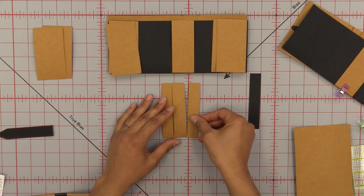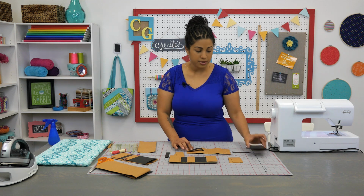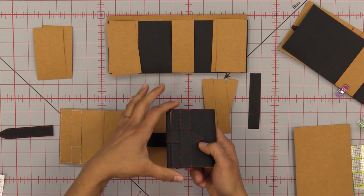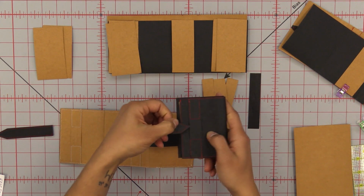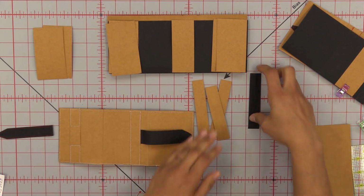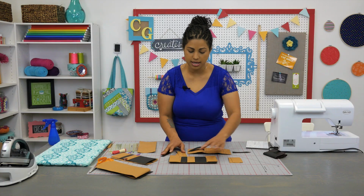And then we have 3 pieces that are cut to the same size, and that's going to help us with the closure. Now, the closure is something that I put together, and I think you're really going to like it because there's no snaps, no Velcro, nothing crazy. It's just a matter of stitching this down and having a little strap that slips in and holds the wallet together. So you need 3 of these at the same size, and then 1 for the actual strip that goes in here. So those are all the cuts that you'll need.